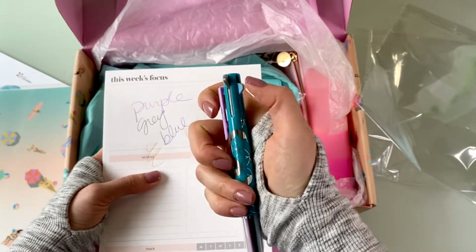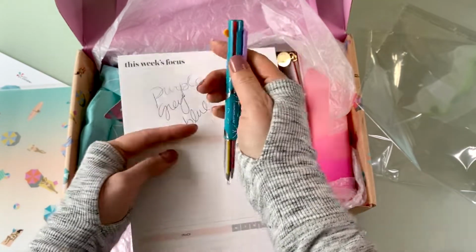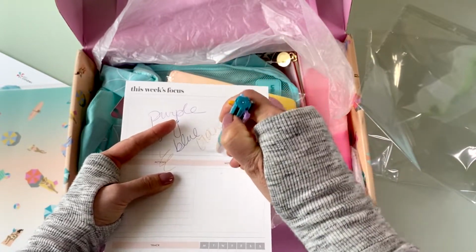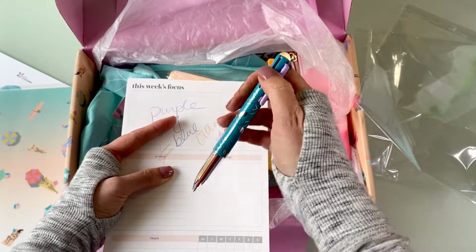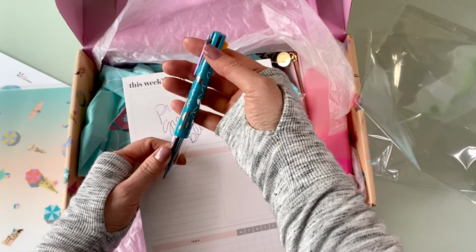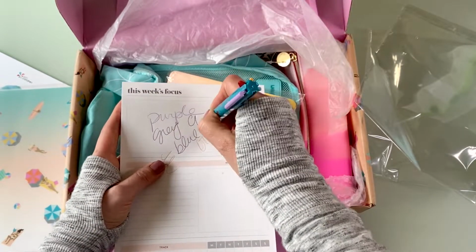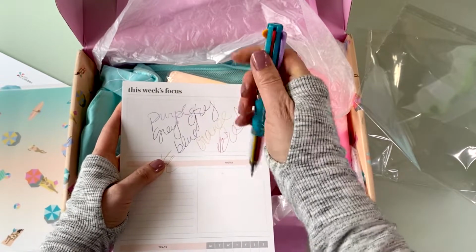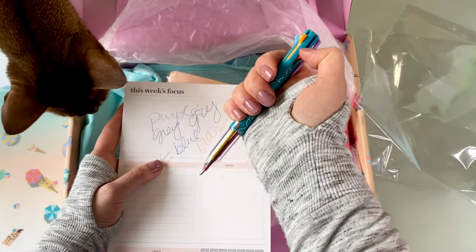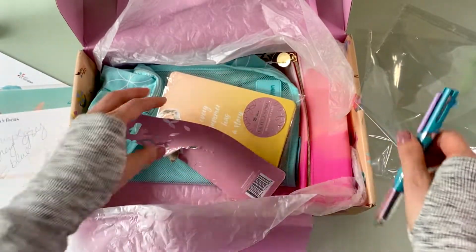Whoops. Oh no, don't break. Did I break it? It won't go down. I think it's broken. I'm very sad about this. All right, we'll just hold it down. Red. Aw, it's broke. All right, I guess I can use it once and then that's it. Oh no, the gray still works. And there we go. Oh no, it won't stay down. Aw. So great idea in practice. Didn't really work. Lucky even came to check it out.